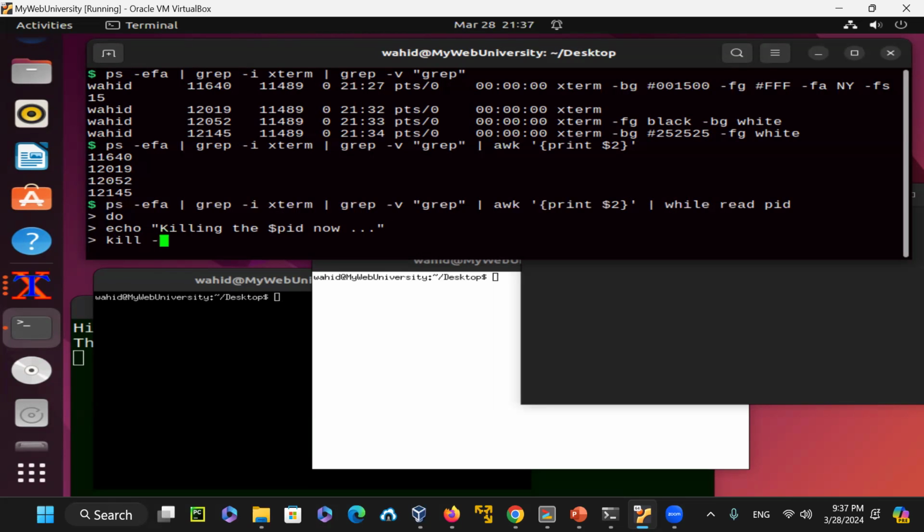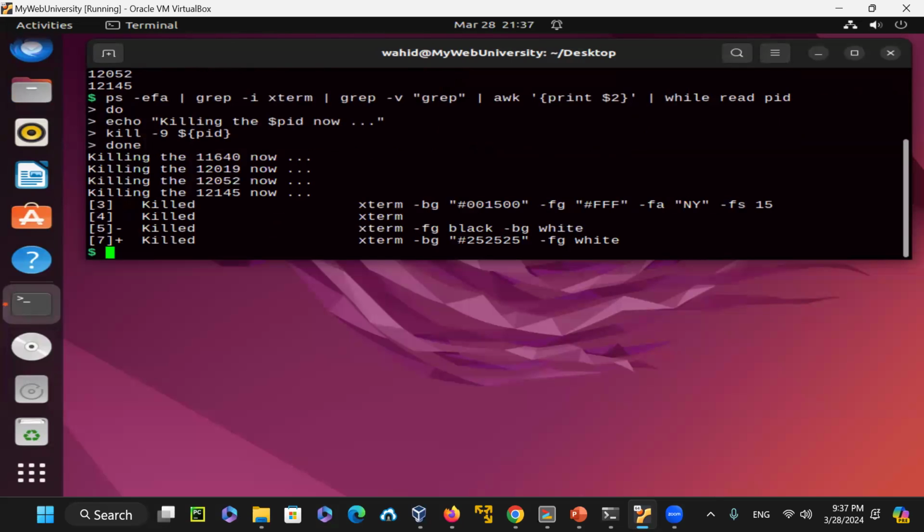Then kill -9 with the process ID variable, and then write it down. So the nice thing is that as my statements are done, I just finish that part. As soon as I press enter, all these four will be gone. Do you agree? Yes, you did agree. And then we just kill it, and now there are no processes on those.